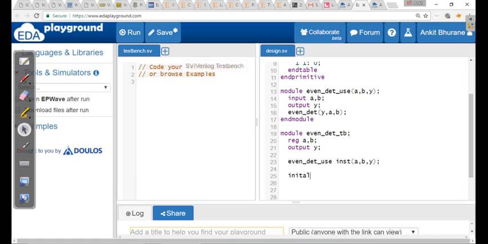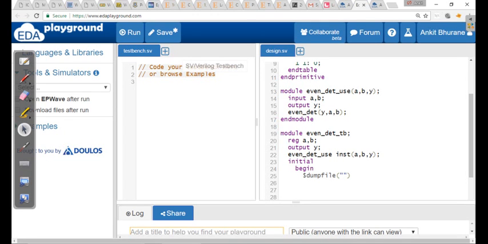After that, initial sets the initial value. Oh wait, why is it not happening? Initial begin. Dump file.